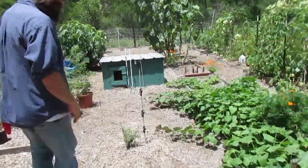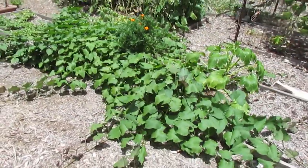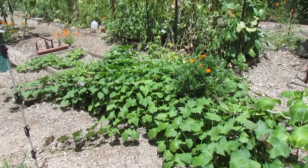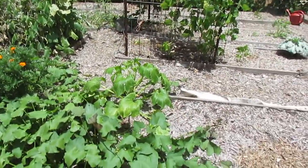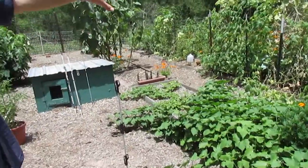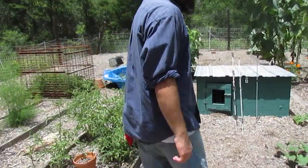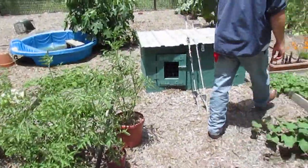You can see our sweet potatoes are doing pretty well, but even in this time of day, everything was wilting. Our zucchini did not do well. It usually does very well for us, but it's not. The cucumbers are kind of meeting the end of their life expectancy.